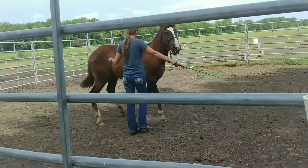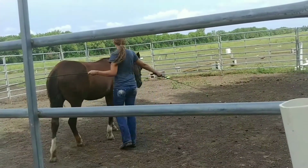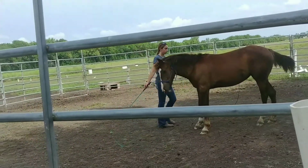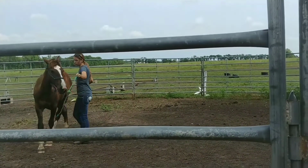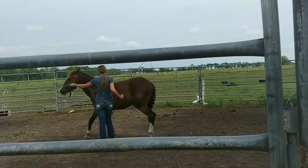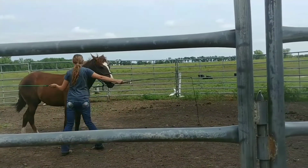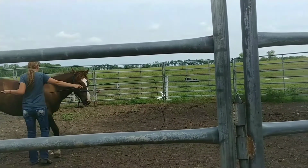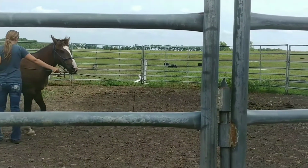So here I am getting her to circle around me, but stay focused on me and keep good forward motion. There I kind of lost her for a little bit, so I had to draw her back in, and then we went back to work. We were also working on changing directions, so she's a little bit confused about it the first couple times, but eventually she got it down pretty good.